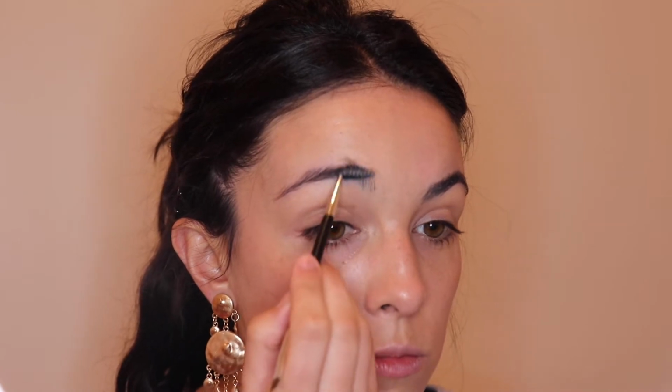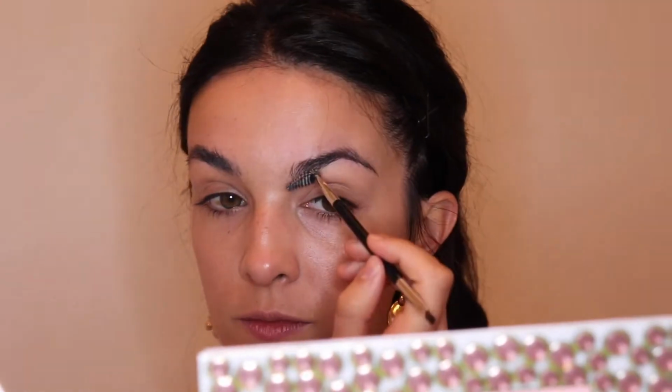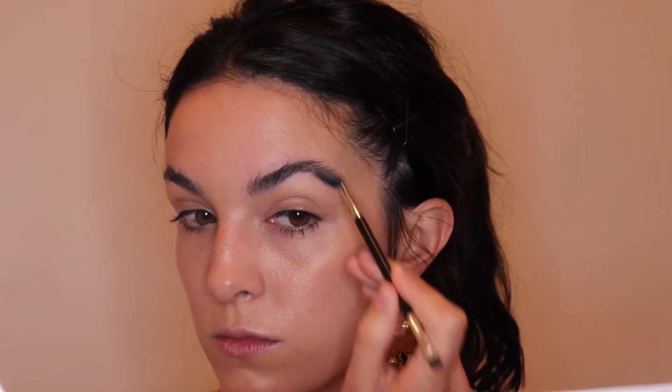So I'm actually gonna let this sit for a minute, and I'm gonna go in and just finish my brows. So I'm just gonna comb my brows up. Other eye. Truth be told, I probably wouldn't fill in my eyebrows. I would fill in my eyebrows if I had a brow gel, but I don't. I have a pomade. If that's your thing, feel free to put some eyebrow stuff in.